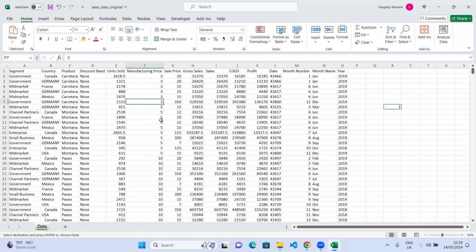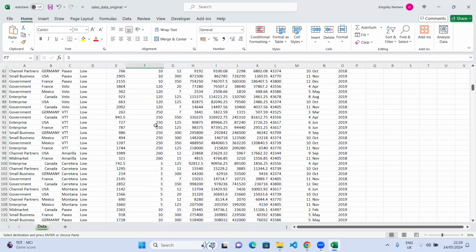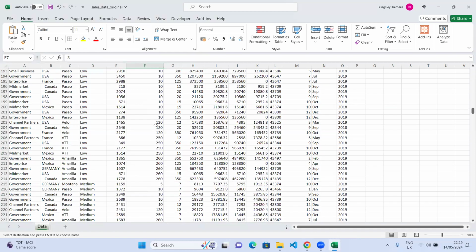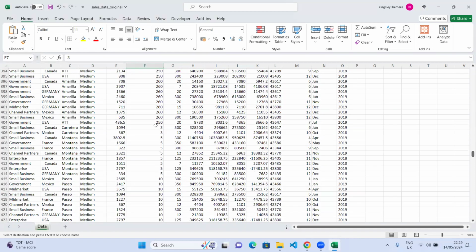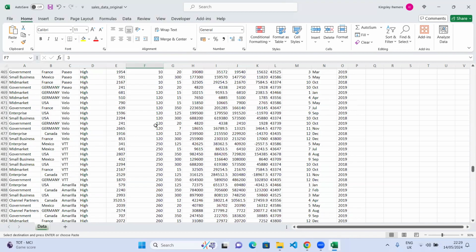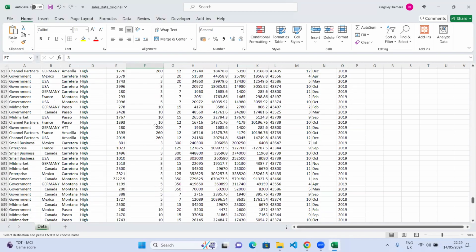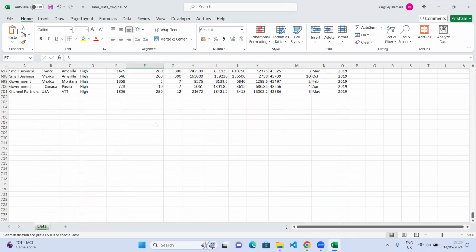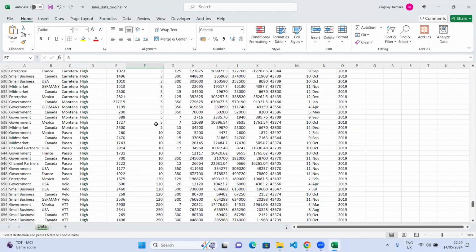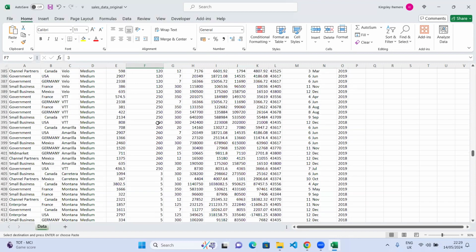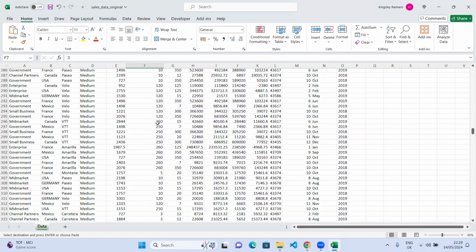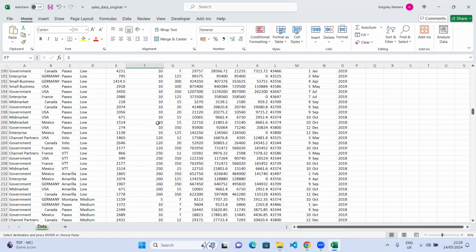You're not sure if there are some that will be left. And see how we're scrolling down to see if anyone is left. So you will agree with me that this is not efficient. Even as I have done it, I still do not trust myself. So I would prefer doing it the other way.